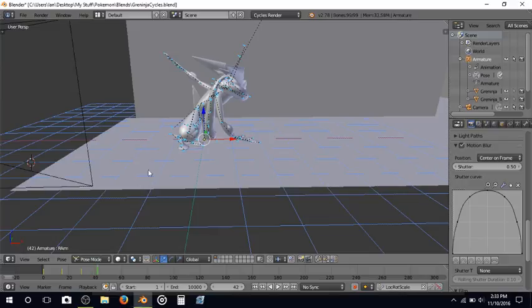It's okay, not going for a perfect effect. And then I'm gonna jump 10 keyframes later.